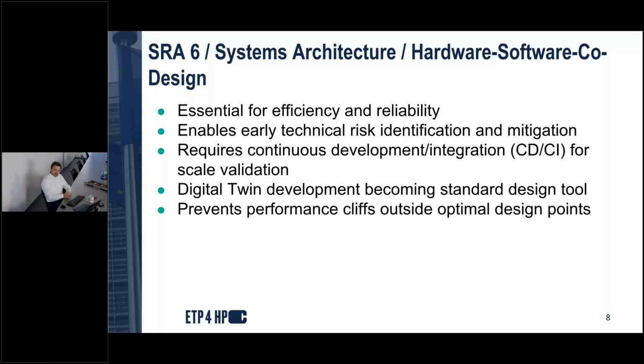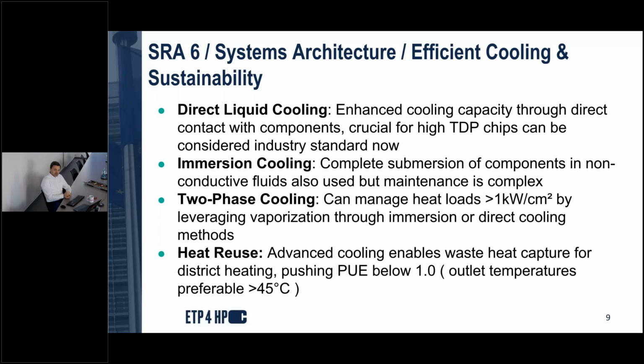And then also another topic, and a very important topic nowadays, is efficient cooling and sustainability. I think the state of the art now is really direct liquid cooling. All the major top 10 HPC systems use liquid cooling to at least cool the GPUs and CPUs. And as I said, with the higher TDPs that are coming, there's no longer an option to even cool those chips with air. Another solution we see in the market is immersion cooling.